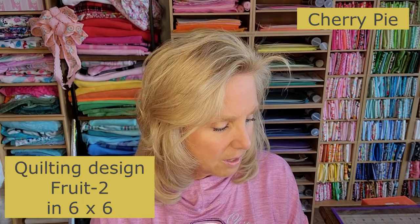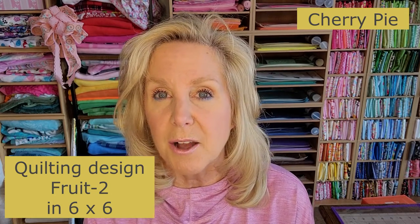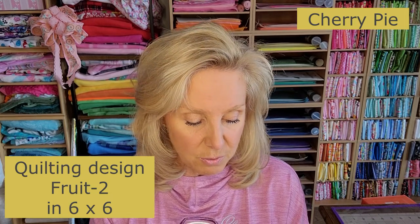Yep. Very cute. Looks like berries and things. Anyway, we are going to use fruit 2 in size 6x6 for our quilting on this. And we are also going to use washaway topping for that lattice part. So make sure you've got your washaway topping, and actually washaway stabilizer, my mistake.